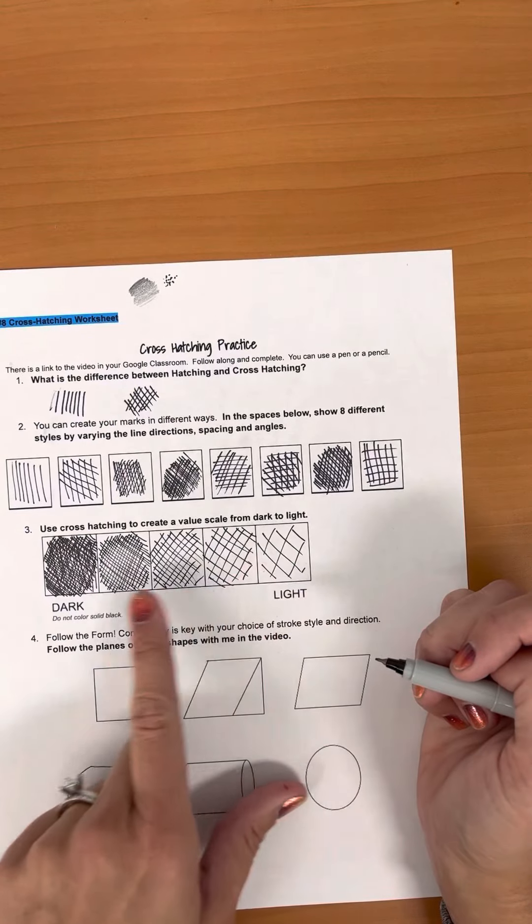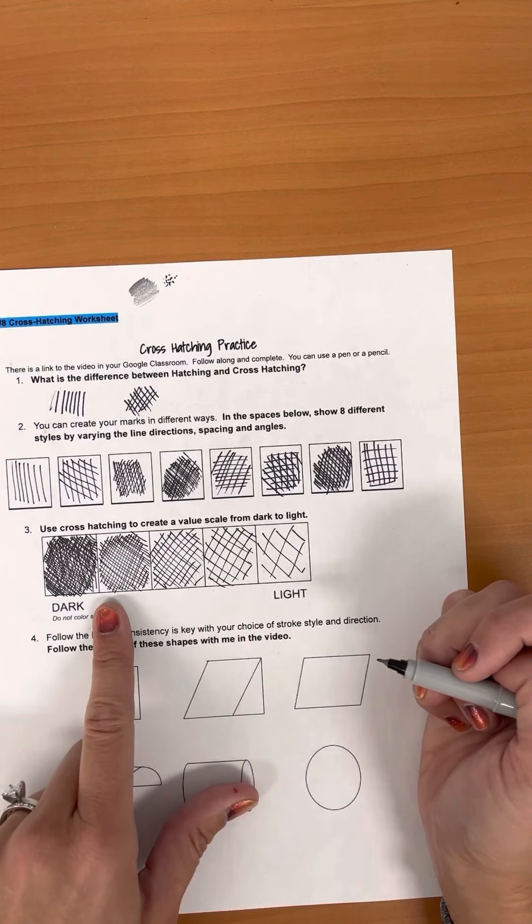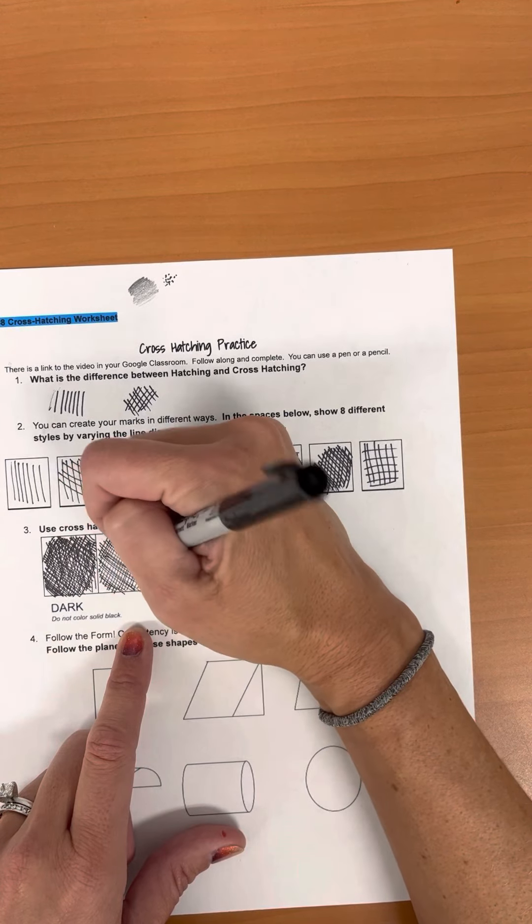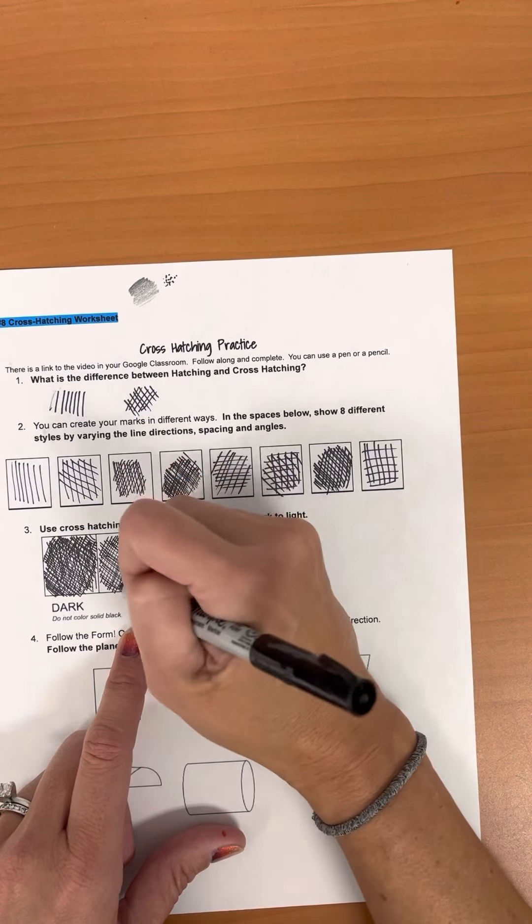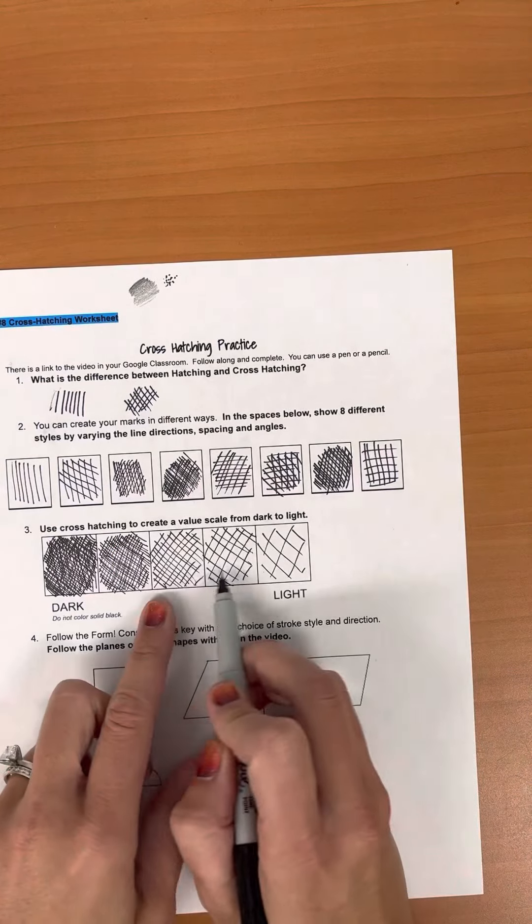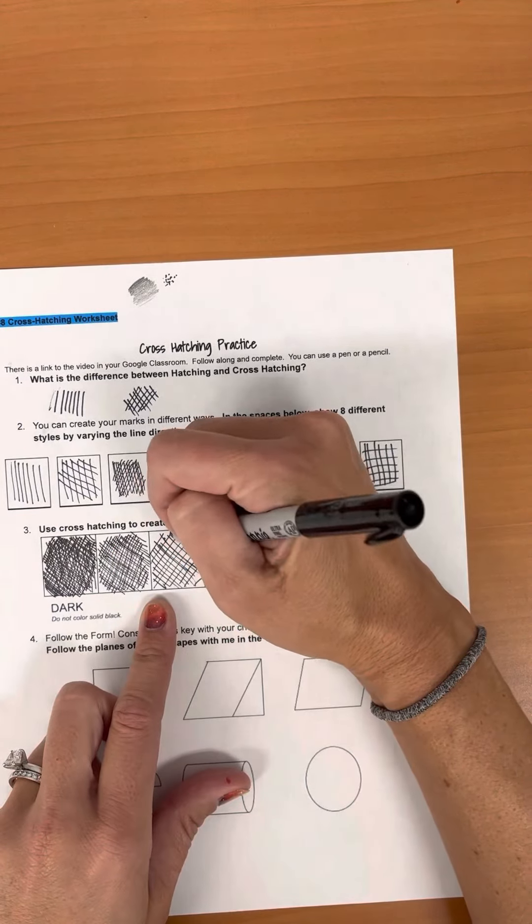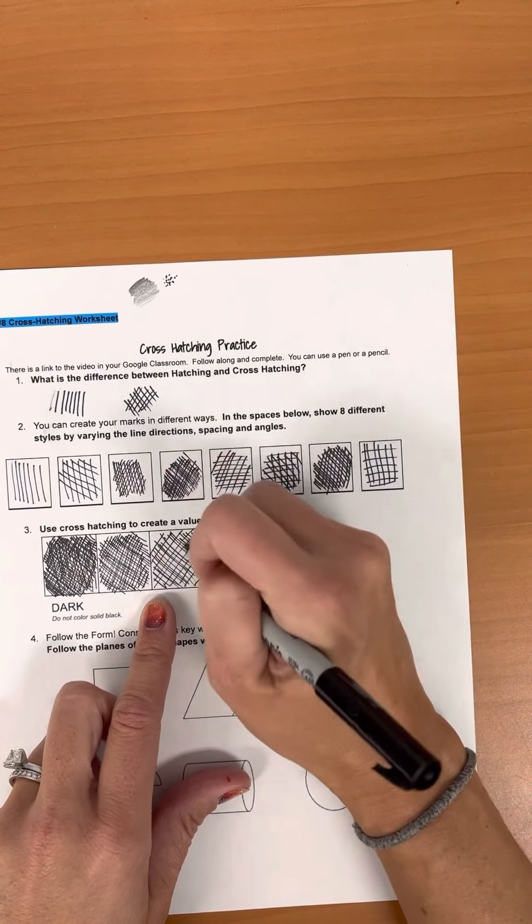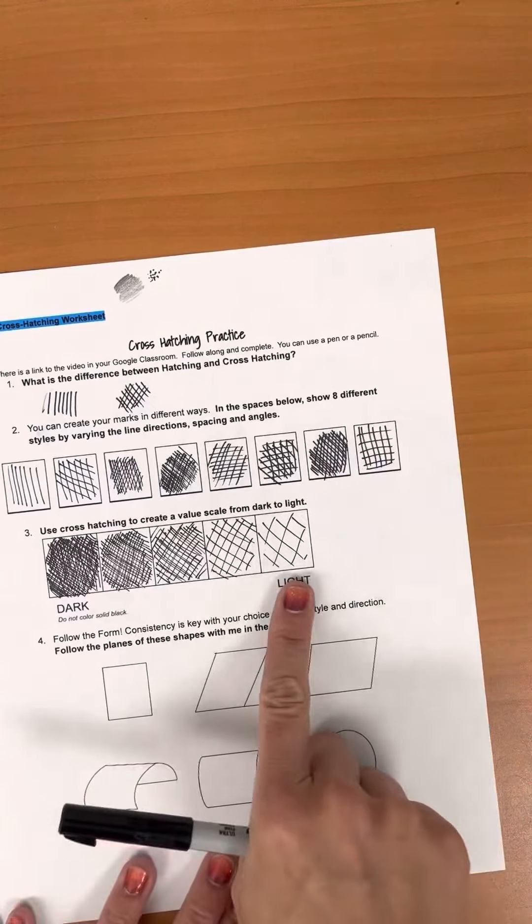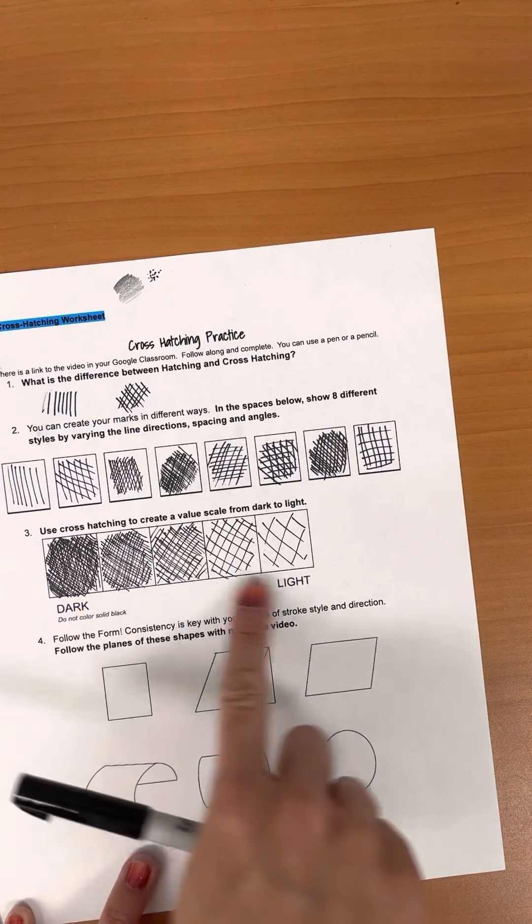Make sure that you feel that difference from one to the next. I feel like I have too big of a jump from here to here, so I'm just going to add a few extra to change that value. And then these seem a little similar, so I'm just going to add a couple extra in this one. Make those adjustments, but again make sure you see the difference between each one. None of these should feel too similar.